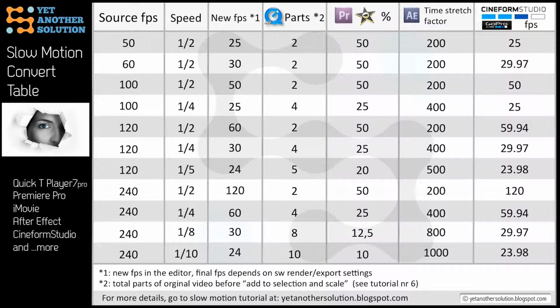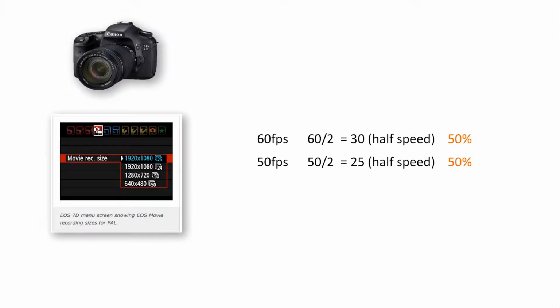The table is also nice if you want to have control over the frames per second. If you have a 60 frames per second shot, I think it's important to keep it at half of that, and then end up with 30 or 29.97 frames per second. So we get it clean between the PAL and NTSC system. I'm going to talk more about the difference in the next tutorial, but right now we are going to slow down this shot done with the Canon 7D.